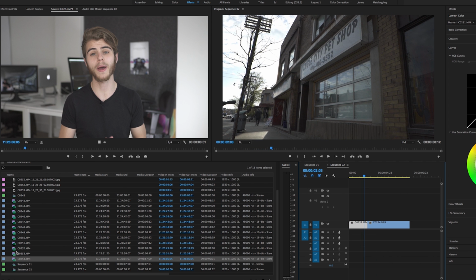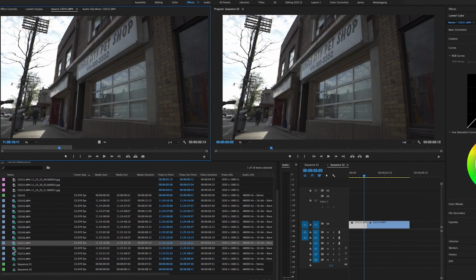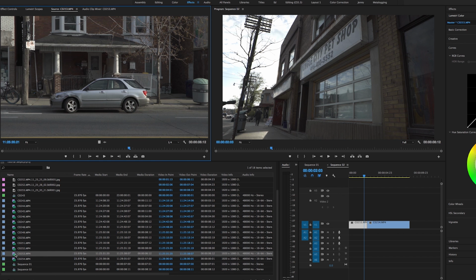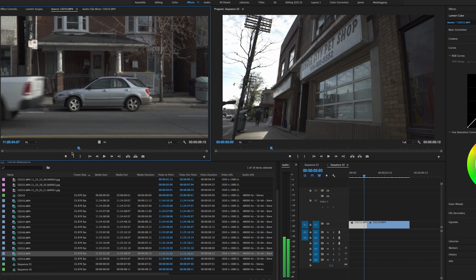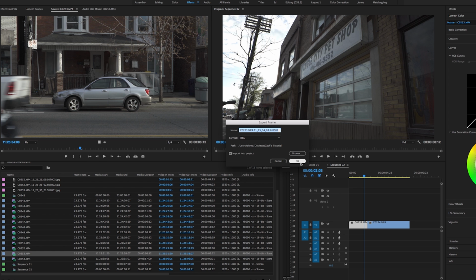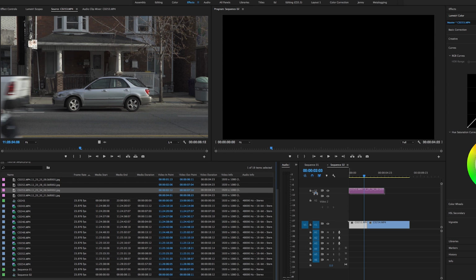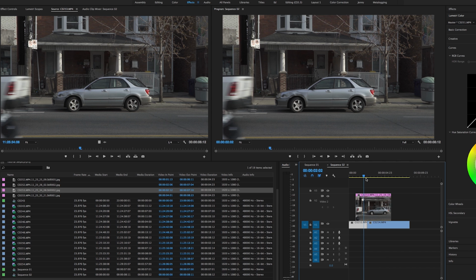Okay, your final layer that you're gonna add in is an image of a vehicle passing by. Now, this is actually a well-known technique in Edgar Wright movies. He does car brush bys all the time, and actually a lot of movies do this. So I have a shot, I think here, of a car across the street, and it's a video layer here. So I gotta make sure that there's no cars passing by it. So that's actually a good moment there. We're gonna make a nice little photograph of it using that camera tool again, press OK, and then we're gonna drag and drop it into our timeline, boom.